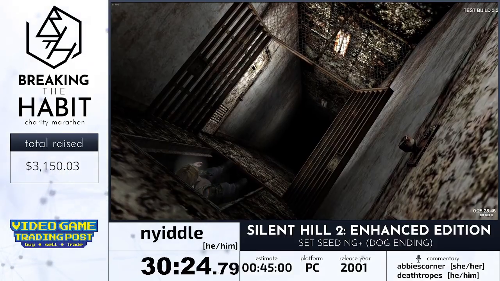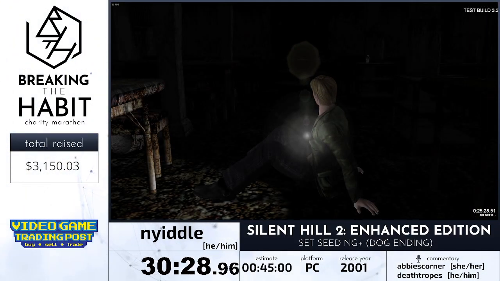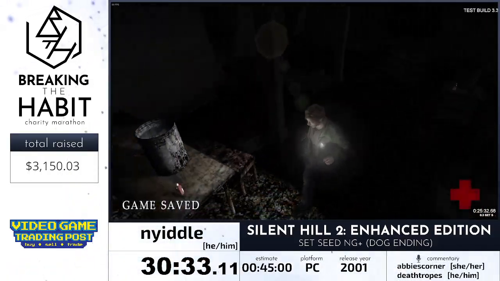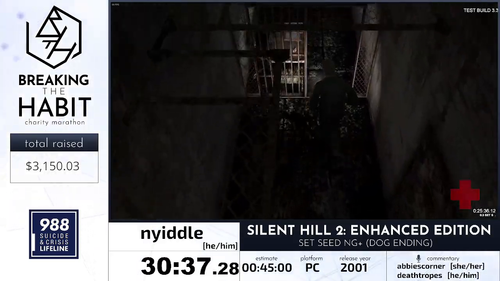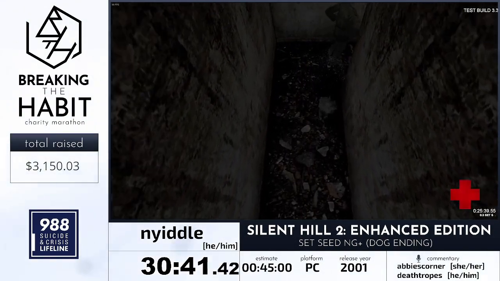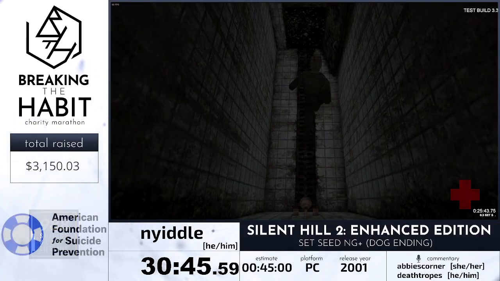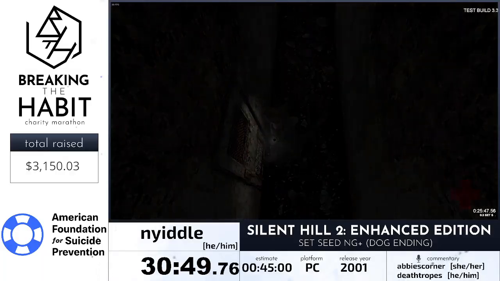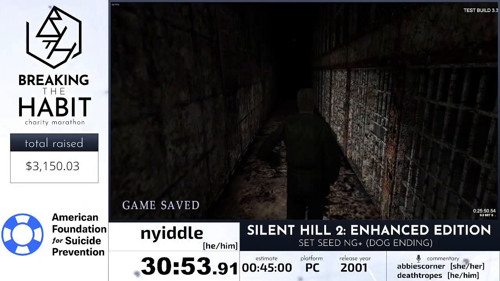Also, you'll notice that nyiddle just quick loaded there. That is the only spot, other than the elevator spot, that you can legally quick load in the game. Quick loading invalidates your run if you do it anywhere else, because what it also does is it rolls back the time. Rolls it back, that's the word I'm looking for. There is actually one more spot here too that was recently sanctioned as being allowed, where we're going to do a quick save, quick load.